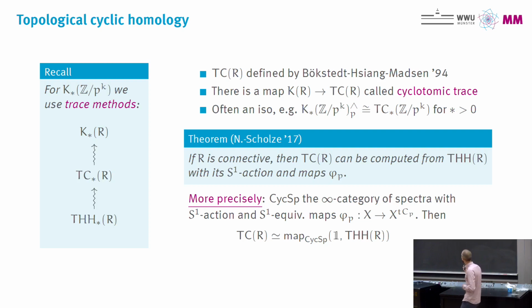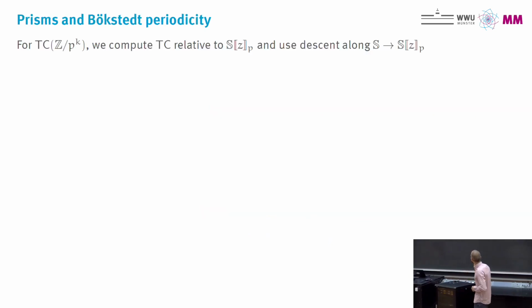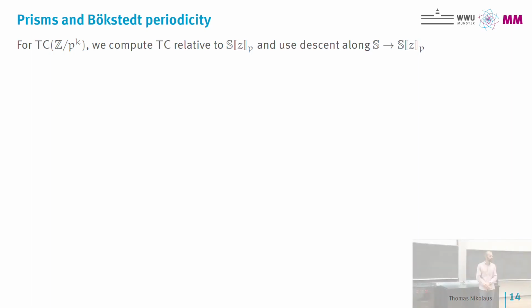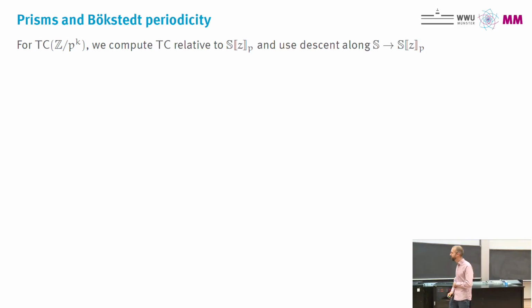Okay, anyways, let me be a little bit more honest and give you some details. Because of course, you need some additional ideas to actually do it. So let me, on my very last slide, give you some of those ideas. If you actually want to calculate TC of Z mod p^k, as I said, you want to understand THH, you want to understand it with Frobenius actions, and you want to take advantage of that.